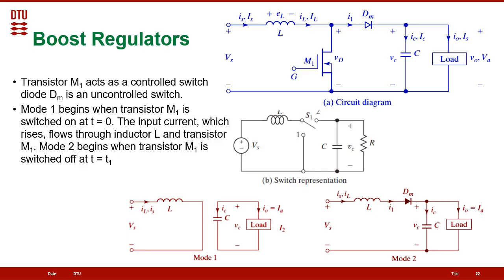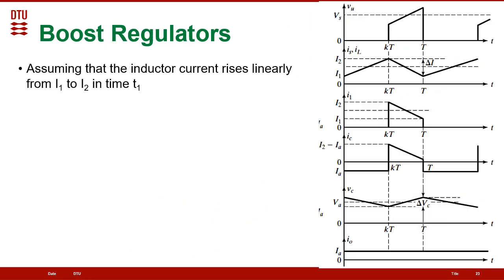Now we apply our previous calculation to the boost converter. As we know, we have the boost regulator, so we have the switch, we have the capacitor, we have the load, and we have the inductor. And again, we have two modes of operation. So when the switch is on, we have this circuit, and we have mode 2 when the switch is off, so we have this complete circuit. Then we just need to analyze the circuit in the on state and the off state. Then we can derive the expression for the ripple current and the ripple in the voltage, and the limiting value for the inductor and the limiting value for the capacitor.